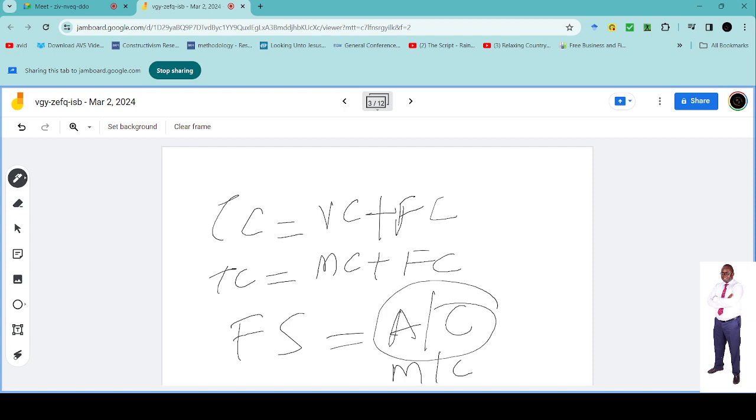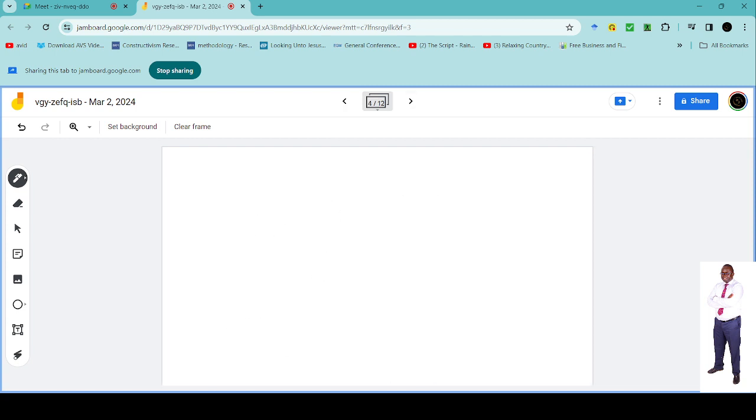So what are some of the merits or advantages of this particular costing? I'll be abbreviating because of my whiteboard. I would wish to highlight the following advantages, and I'll have them over here for us to have a look at. So we have these particular advantages for absorption costing.